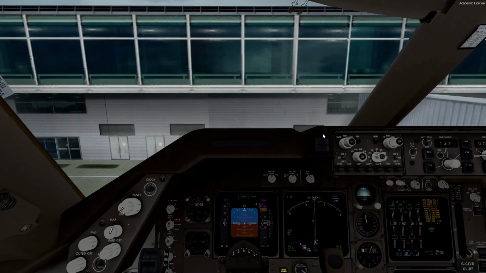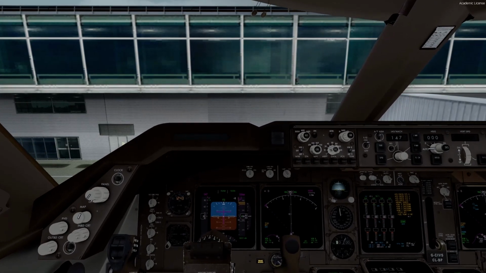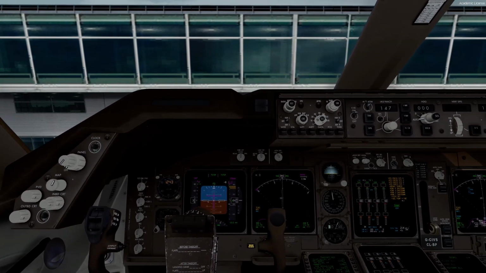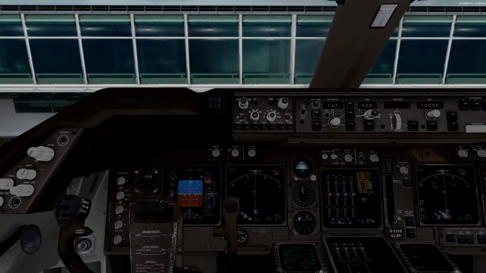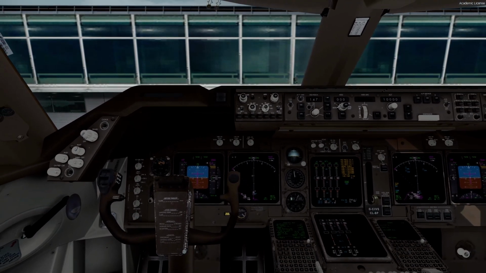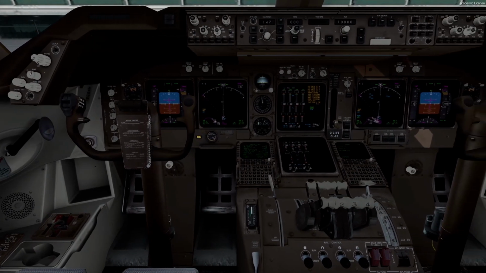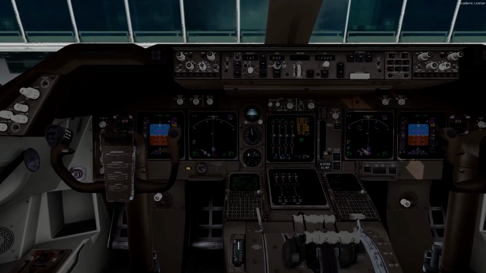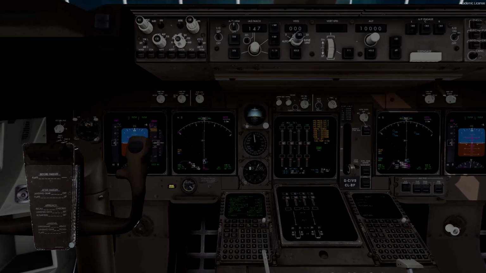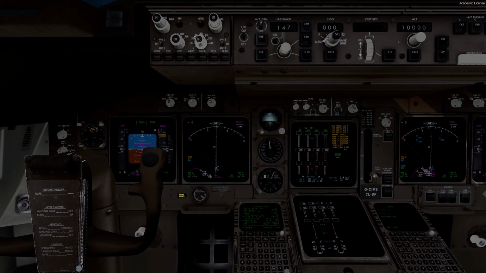So next we just want to look around the aircraft, have any last checks. We do want to check that our standby instruments are fine, and we also want to set our QNH for departure.